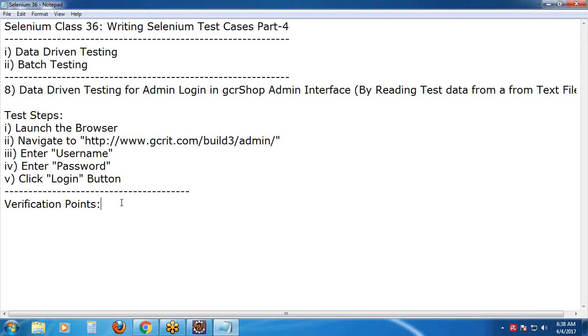Then you can confirm. Capture the URL and compare with expected.